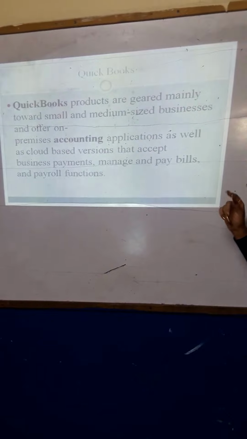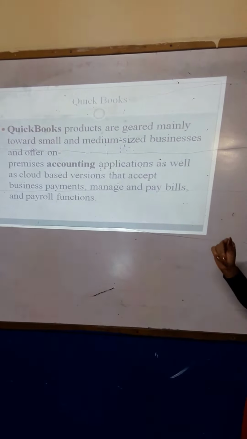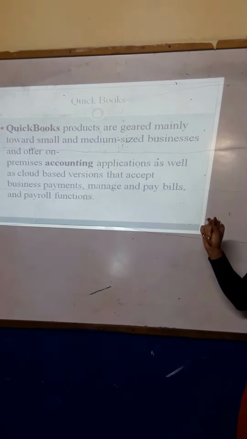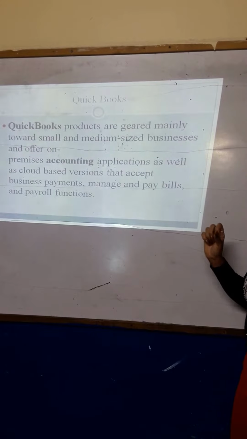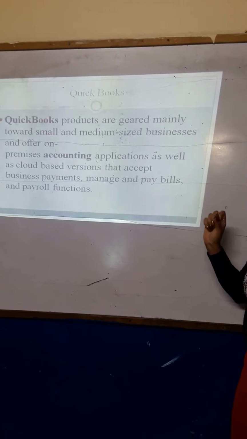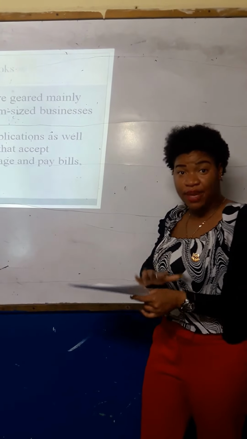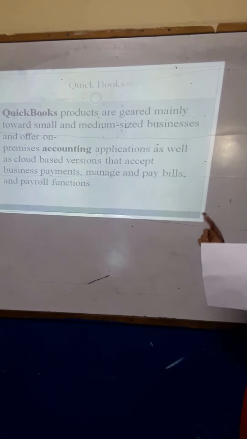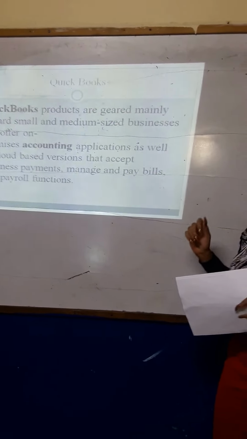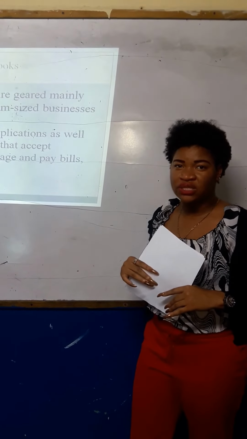QuickBooks. Products are geared mainly towards small and medium-sized businesses and offer on-premises accounting applications as well as cloud-based versions that accept business payments, manage and pay bills and payroll functions. So you can actually pay your staff with QuickBooks. You can know the suppliers and creditors in the business. Also, you can manage the overall business when it comes to accounting data. Let's move on.